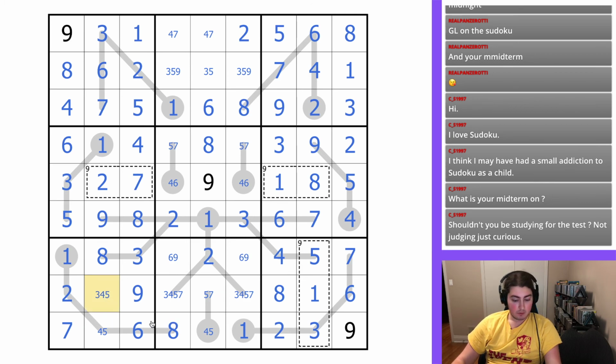This can't be a 3 anymore. 6, 9 pair. Ooh, we have some invisible cages up here. I don't know if we'll actually need to use them or not, but we might. The issue is now that these are symmetric, it's kind of not helping, but that's okay. 4, 5s up here.